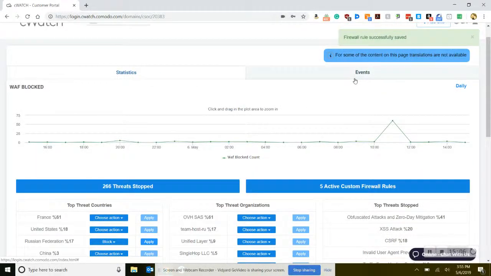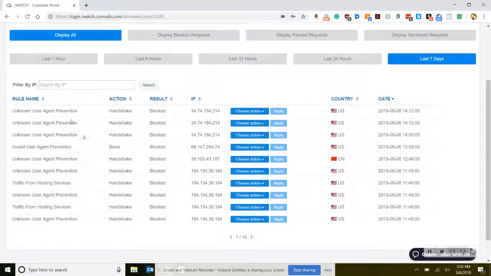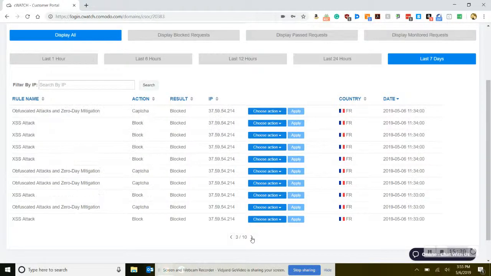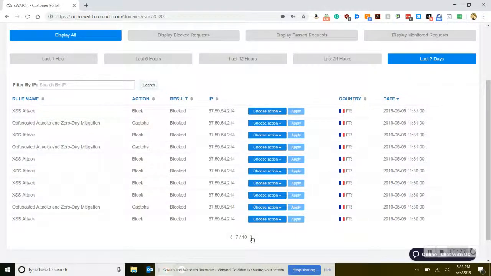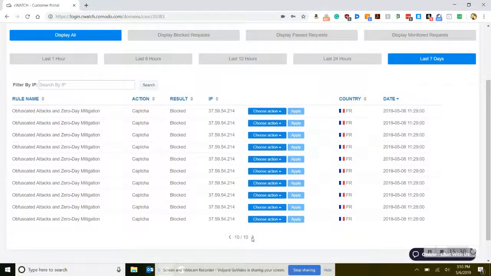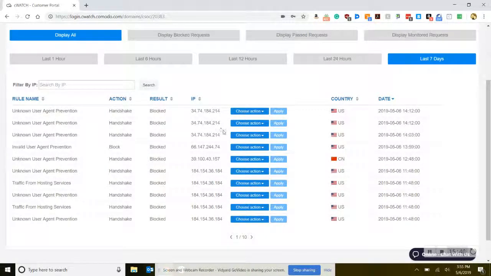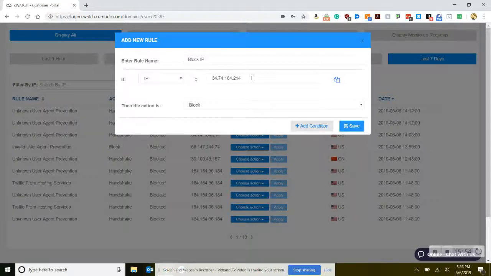Let's go finally to one last section where this customization is going to be great. Basically, you can come in here and you see unknown users have been coming to your site. Let's see if we can find a nice one. All of these different instances where somebody has tried to do something on this site and the WAF has protected the site from us. If you had that specific client coming in and doing the CSRF uploads, for instance, you would be able to see their IP address, and then rather than having to copy this, paste it, etc., you can go ahead and make a rule right there and apply it, at which point it'll automatically pull in that IP address right there for you.